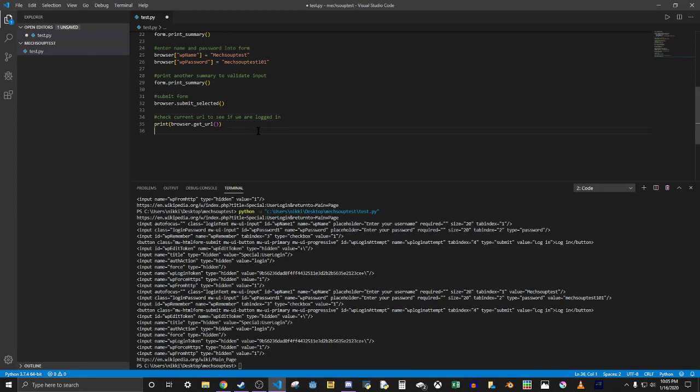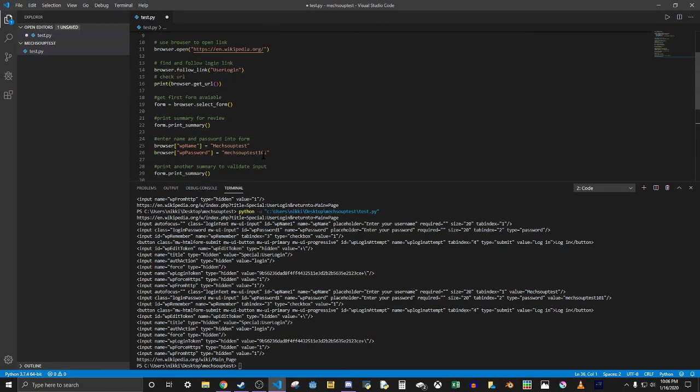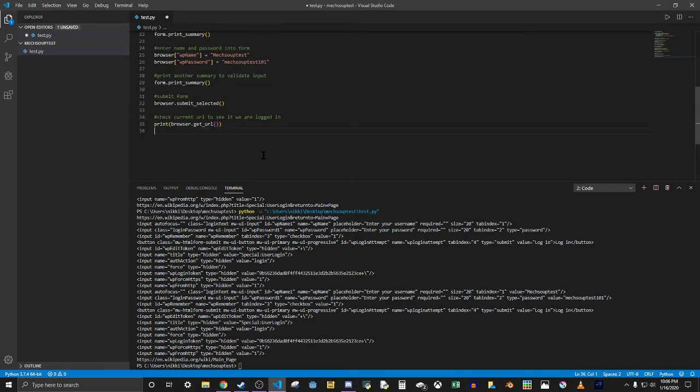So that's just a quick way to log in. I wanted to try to keep this short. I could show you more, which I might do in another video, but this is the basics of logging into the page. Your main objective is, and I'll write them out here, to go to the website and look at the HTML and find the login link.